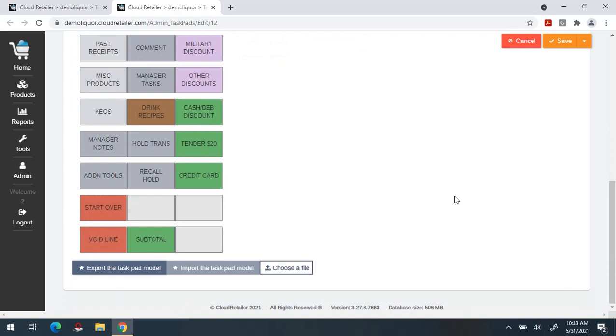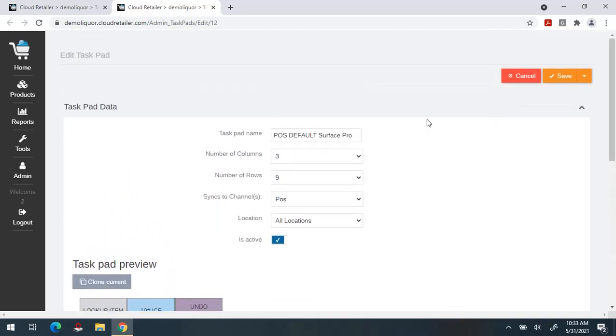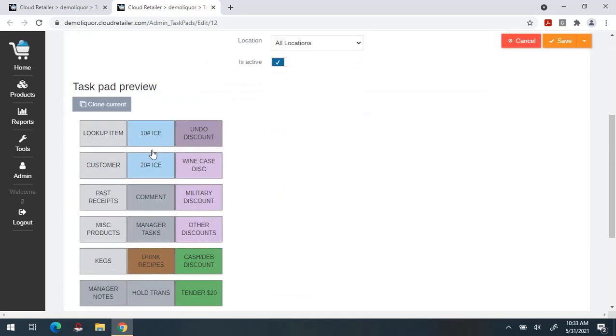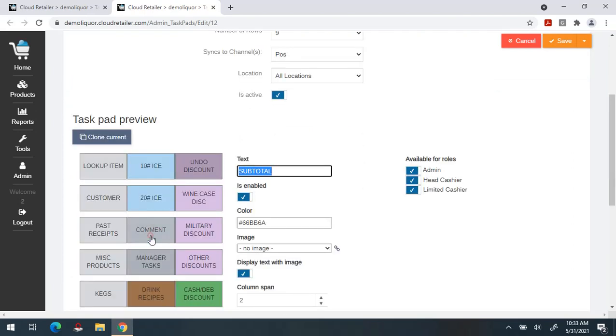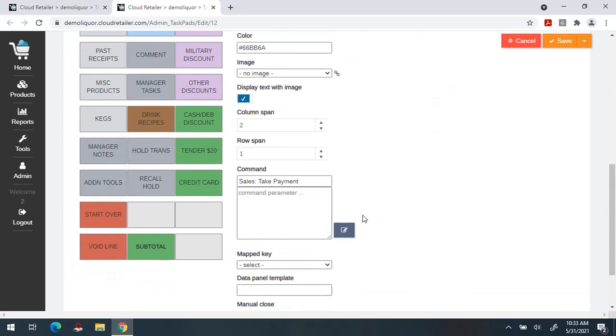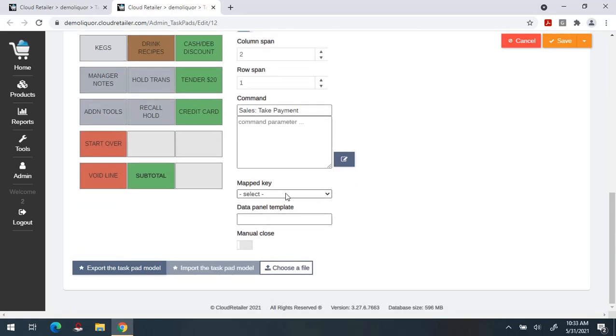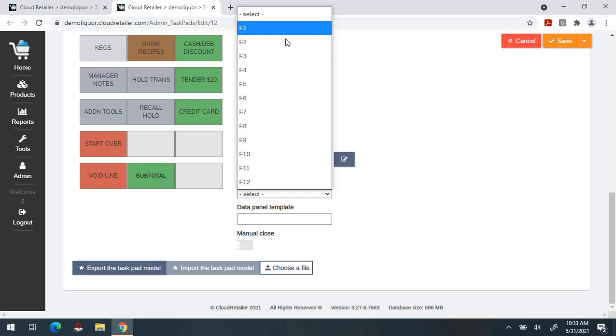So what you can do in Cloud Retailer is if we go and edit the task pad here and go to our subtotal button, you'll see as I scroll down here we can have a mapped key F1 through F12. So we can have that F12 be the same.